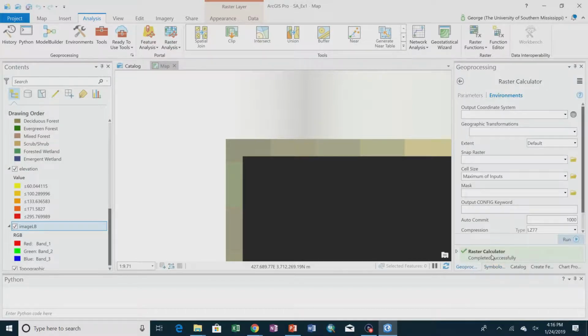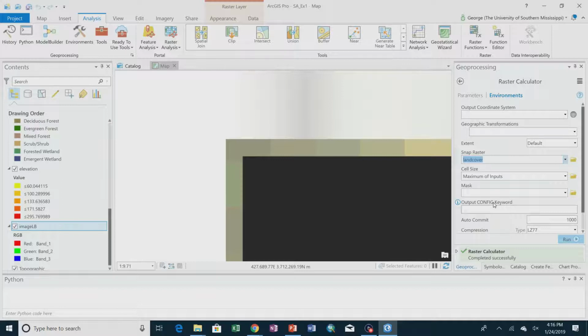This snap raster, if you set the snap raster, what that does is it makes sure that the output data set has the same coordinate system, the same cell size, and the same corner as the input data set. So the snap raster will ensure that the output looks exactly like X data set.